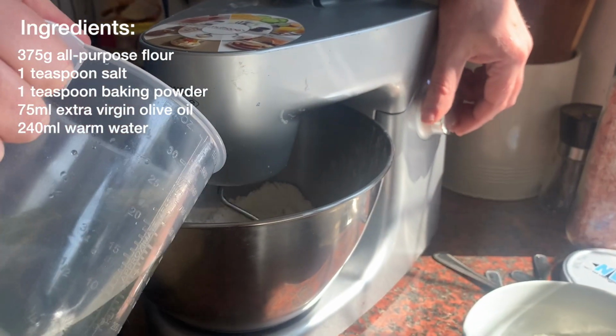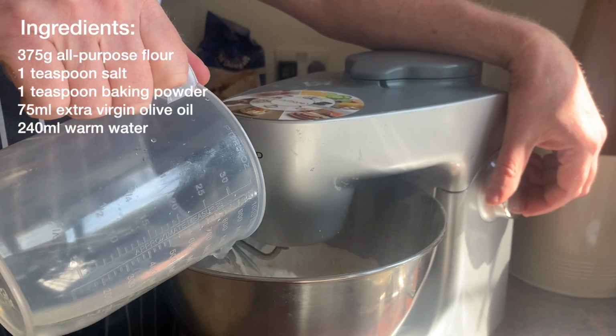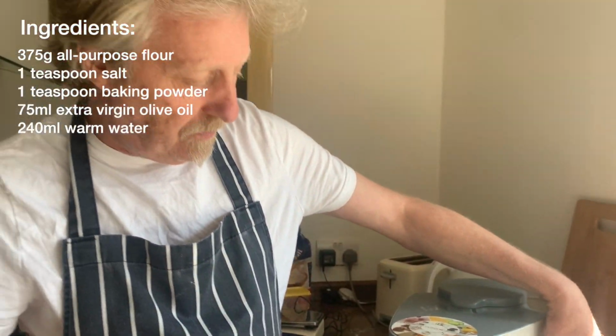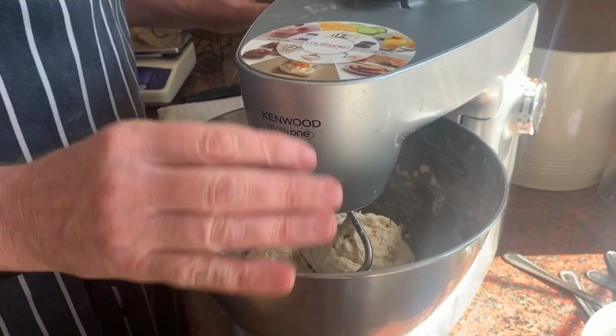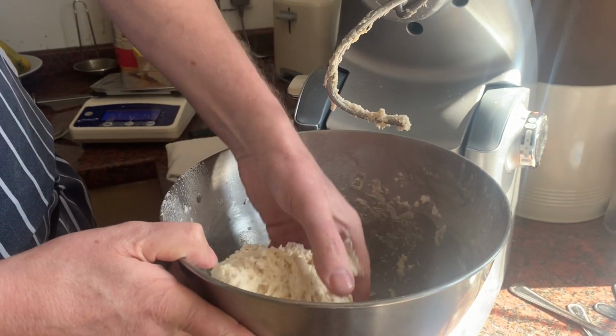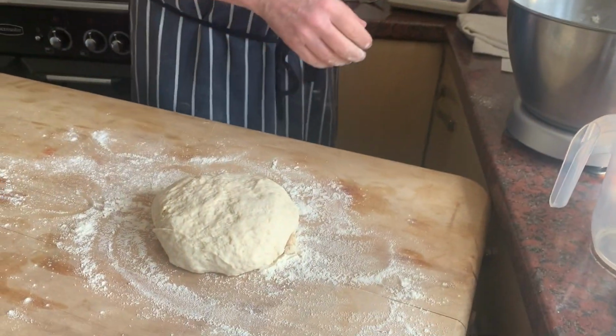So what we're going to do, into the mixer, we just want a little smooth dough. Starts coming away from the side of the bowl. That's our tortilla mix done. So that's our dough out of the mixer.